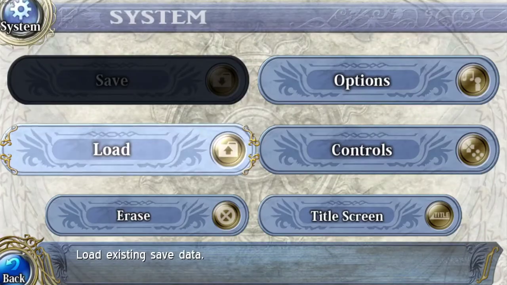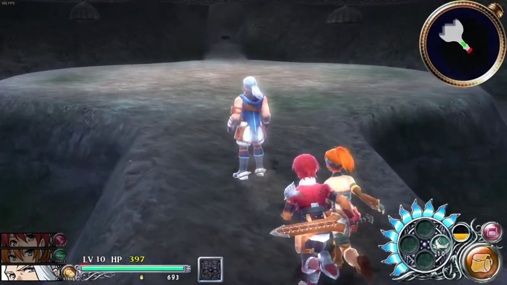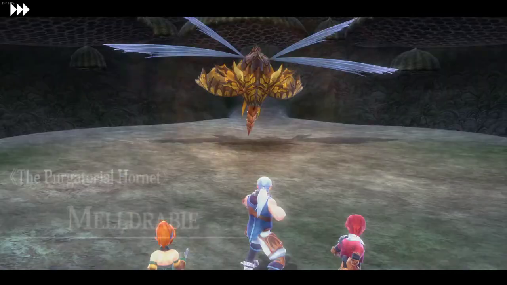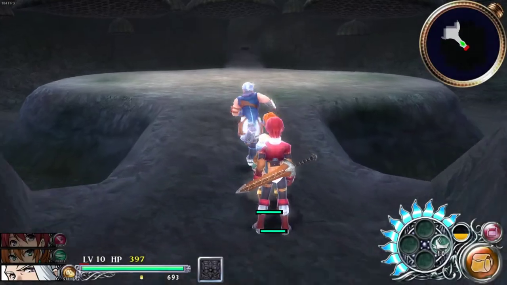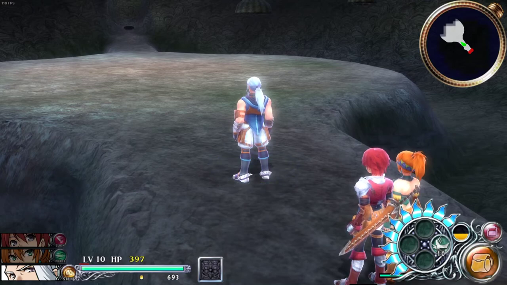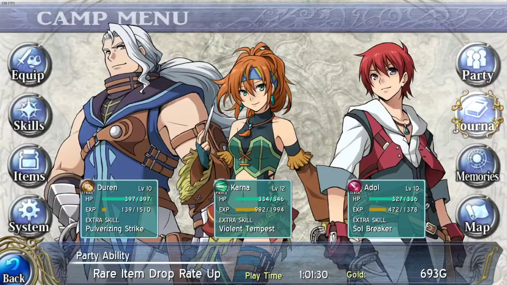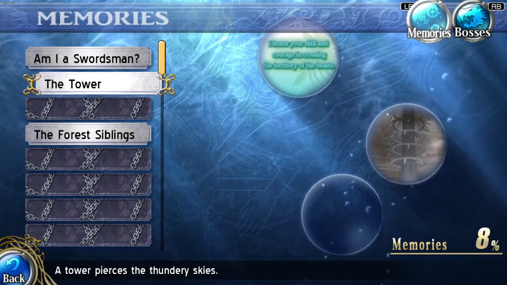Oh, that was too far. Unfortunately, there's no good visual. So, look. Like about right here, it's kind of hard to tell because there's nothing super distinctive, but if you're aligned to right about here, it's pretty safe. And when you're doing memories, try to go for the tower. It's a touch shorter.